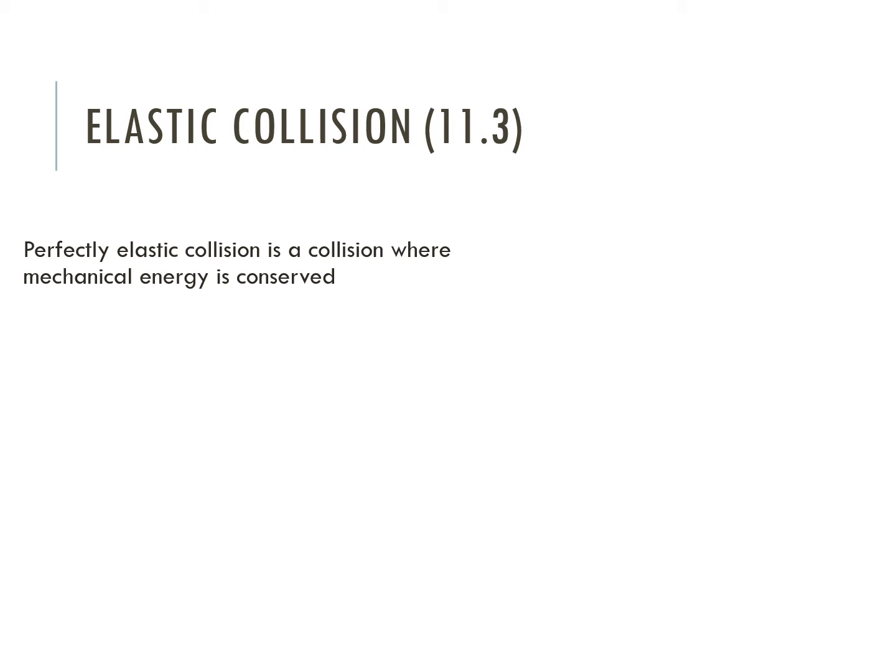The other type of collision we're going to be dealing with is the elastic collision. Perfectly elastic collisions are ones in which mechanical energy is going to be conserved. These are the nice ideal cases, and instead of referring to them as perfectly elastic collisions, typically we just refer to it as an elastic collision. When we had the two objects sticking together, it was perfectly inelastic. It was perfect in a different way, where the two objects moved together.